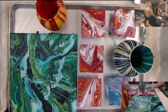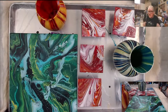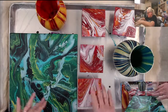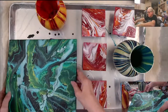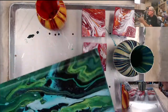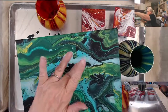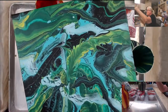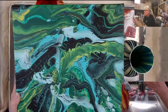Okay, this is one of the coasters that goes with another vase. So, remember to do that when you're doing vases. Put four coasters together, then put your cup right in the middle that has your vase, and it'll drip off. And then after you pick up your cup, you're going to have coasters. Now, first I'm going to show you the most perfect one that I think it was right here. Everybody was seeing an eagle head. And I'm seeing a manta ray right here. And that's the boo-boo I kind of swirled through so it didn't look like what it looked like before.